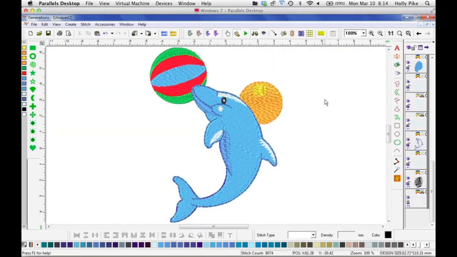And there's our dolphin with the highlight in his eye. Let's change the stitch angle here though, because this looks kind of bizarre. I'm not sure if it'll stitch that way or not. So let's adjust our stitch angle just a little bit until you're happy with the result. And there's our little dolphin guy.